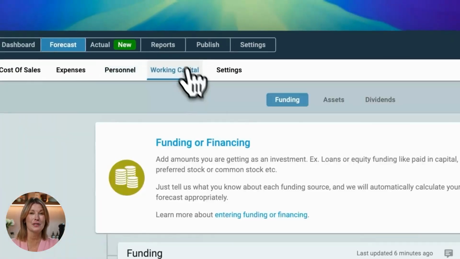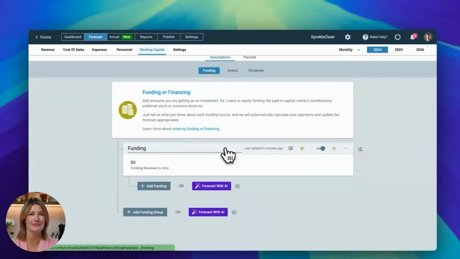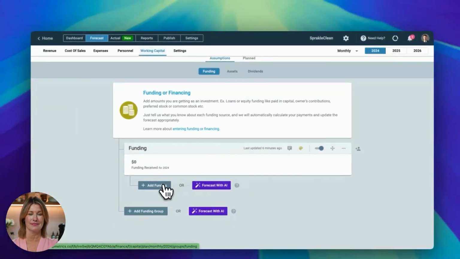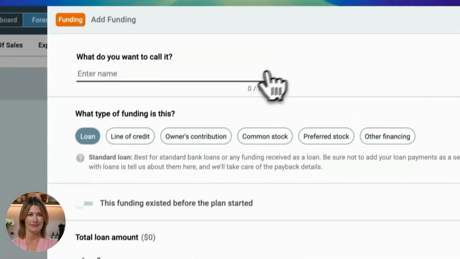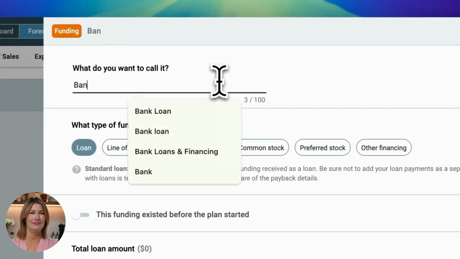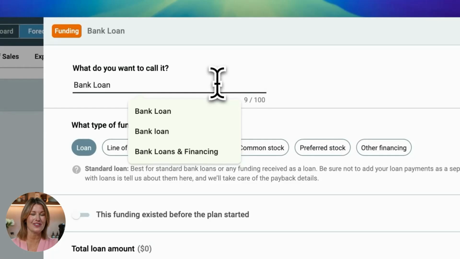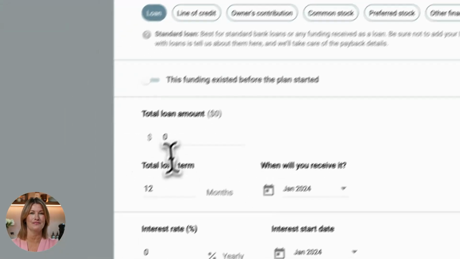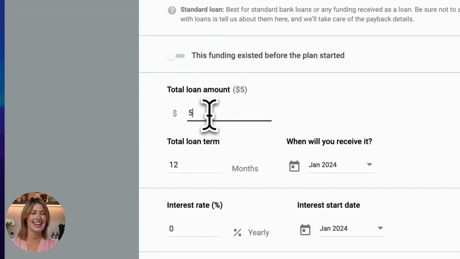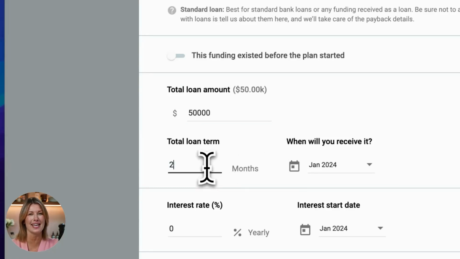Now it's time to add some bank loans. Let's say we need $50,000 of a bank loan. It will take 24 months to repay it, and 12% a year is the interest rate.